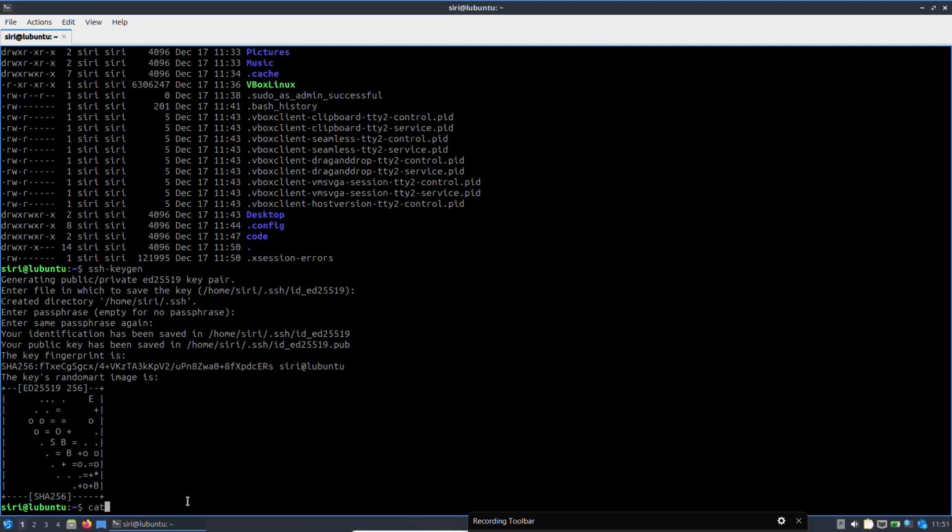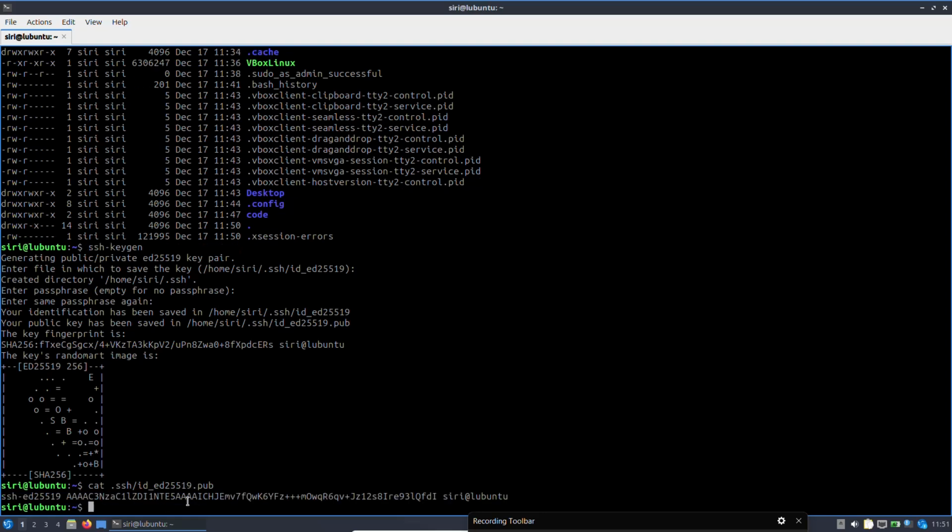So cat ssh slash id, yeah, this is the correct one.